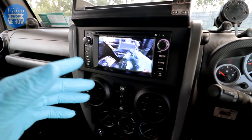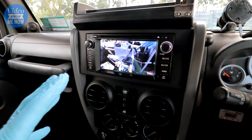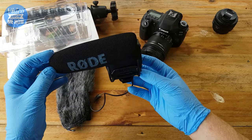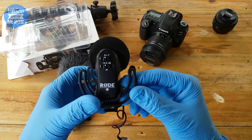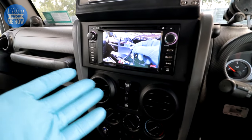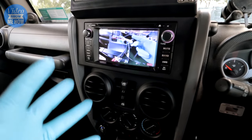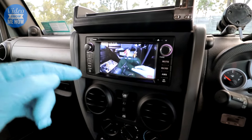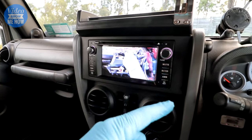Now, one thing to bear in mind is that there's a lot of variables here that's going to come into play. The microphone that I am using on this recording is a Rode VideoMic Pro, which is a fairly half-decent microphone, so it should be able to pick up the range. The other factor though, of course, is what you're listening to this on. So if you're listening to it on your phone, for example, you may not be able to tell too much of a difference. If you're using a decent pair of headphones though, for example, you should be able to tell the difference between what it sounds like with the subwoofer working and with it turned off.